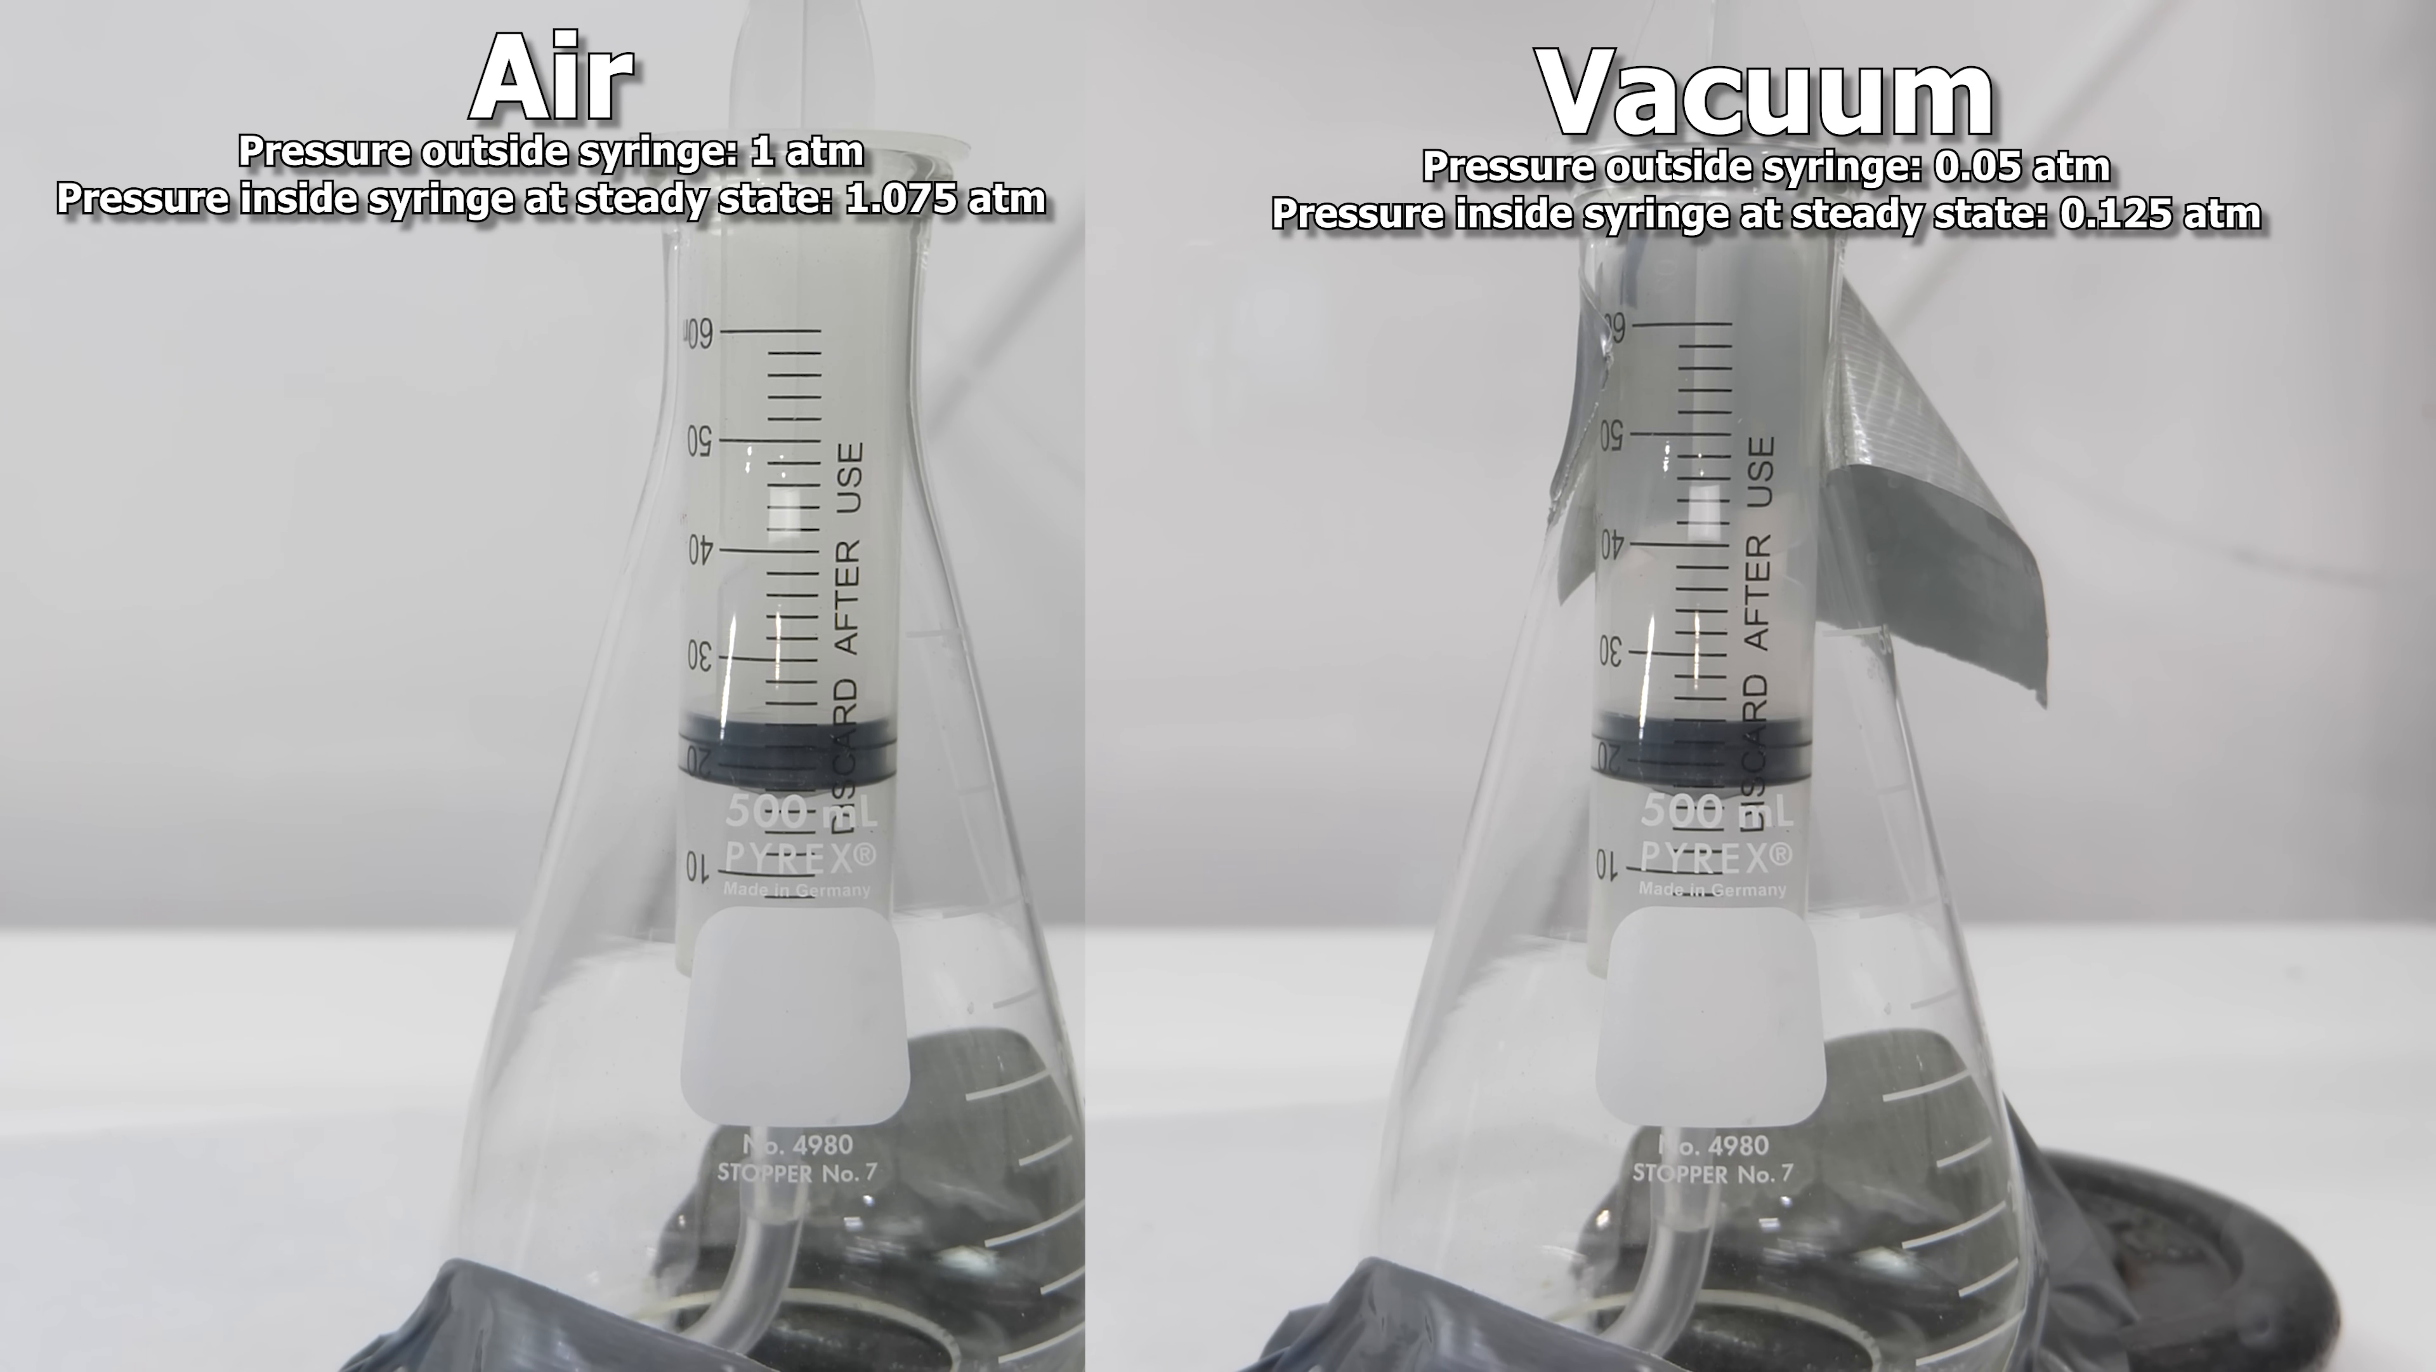If we look at both of them side by side, it's amazing how they fall at about the exact same rate, even though there's almost an entire atmosphere difference between the two pressures in the syringe. So why would the viscosity of air stay the same, even when the density is so much lower?